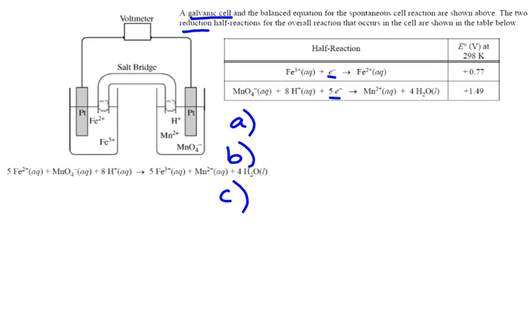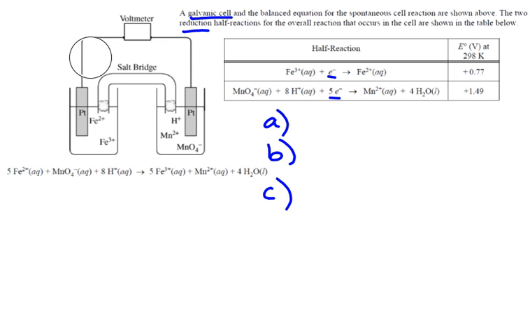Is anybody able to tell me, actually, which way the electrons are flowing? Left to right or right to left? Are they going clockwise? Or are they going this way? Or are they going the other way? Anybody know? Think about it. You're gaining or you're losing.